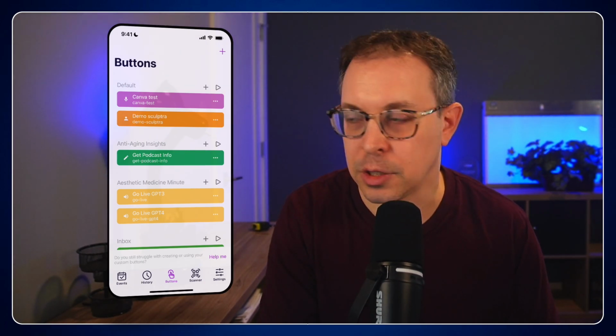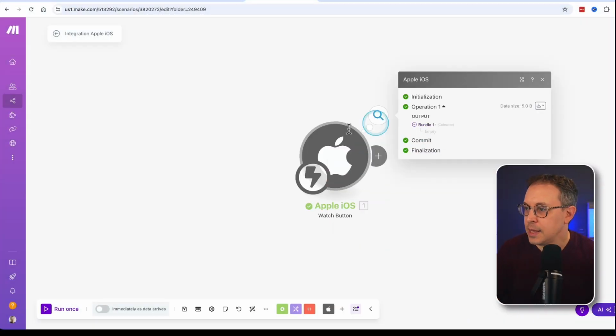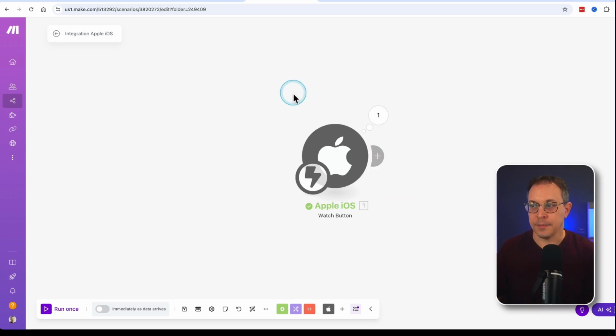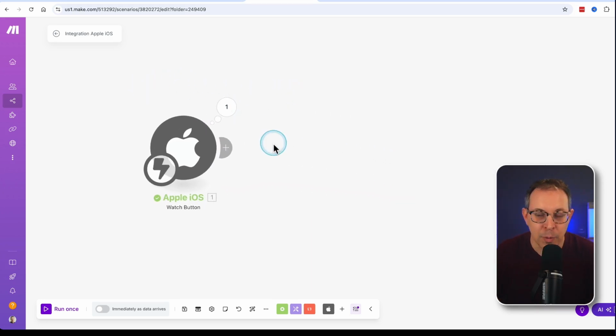Now if we go back to the computer one more time, you'll see that this has stopped spinning, and it shows that it has initialized and there was an output. Now, there was no data here because there's no data being transmitted. It's simply just a button that was pushed, but it's working. All right, fantastic. Now, we said that we were going to use that to trigger getting a row from Google Sheets. So let's do that.